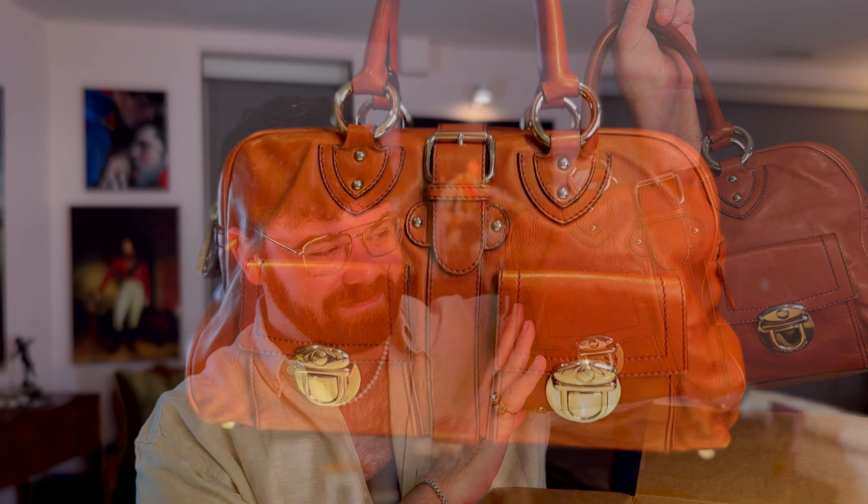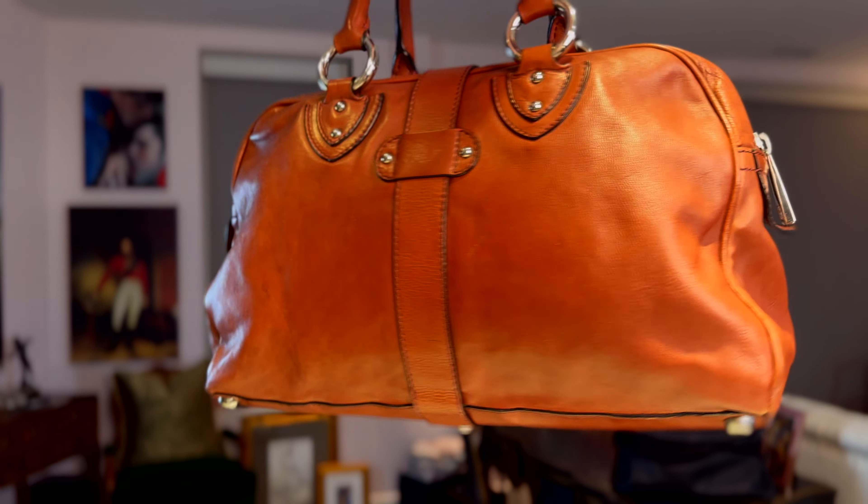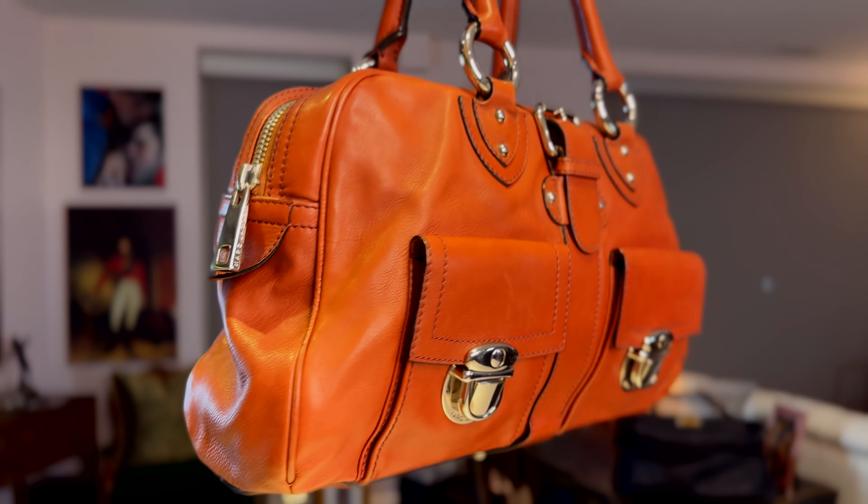I was able to get my hands on a beautiful Marc Jacobs Venetia. I am so excited — like, who is this guy and why is he excited about such an old bag? This bag is from Marc Jacobs' eponymous upper-end collection line of the early 2000s. Back in around 2005-2006, it would have retailed for about $995 at the low end, eventually getting up to around $1,100 depending on the finish. Some even sold for as much as $3,000 to $4,000, which we'll talk about in a minute.